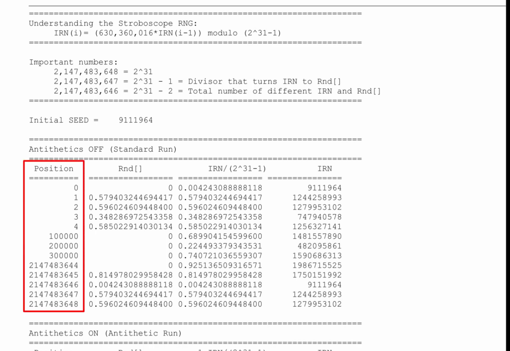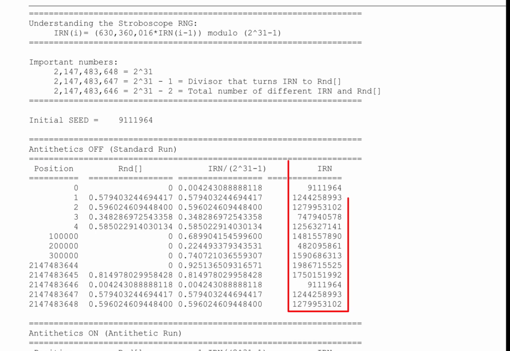The first column shows the position of the integer random number, which starts at 0 and then wraps around to 2 to the 31st. The last column shows the corresponding integer random number, which starts with the initial seed in position 0, which is then repeated in position 2 to the 31 minus 2.